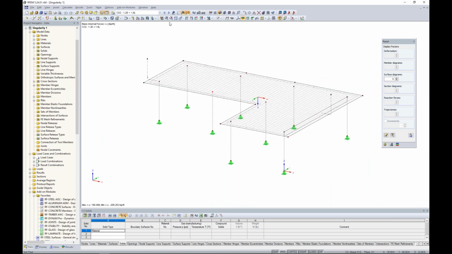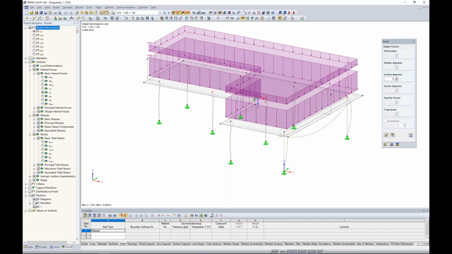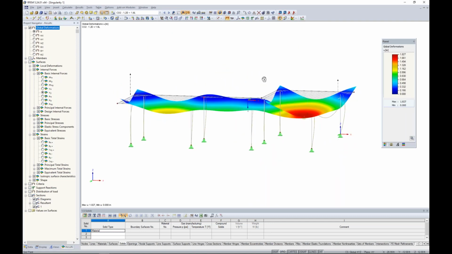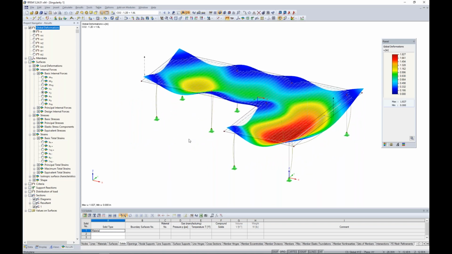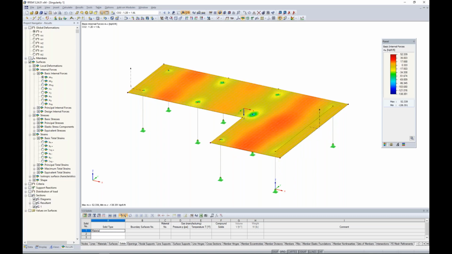You can see for this example, what I've done is I've applied a couple of gravity loads here for dead load and live load. If we run the analysis, which I've already done in this case, and take a look at our results, we'll turn on our ISO bands, turn off our loads. Okay, the initial deflection, nothing too strange here. But let's take a look at the internal forces for our slab element. We'll turn this on and we'll take a look at MX.